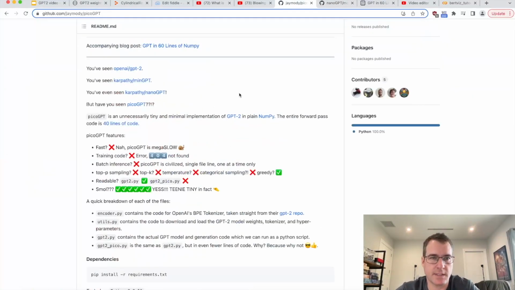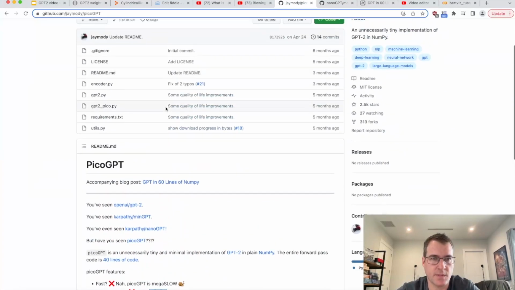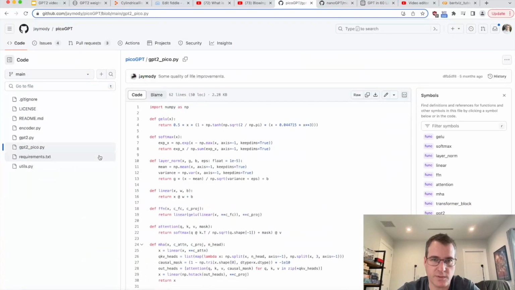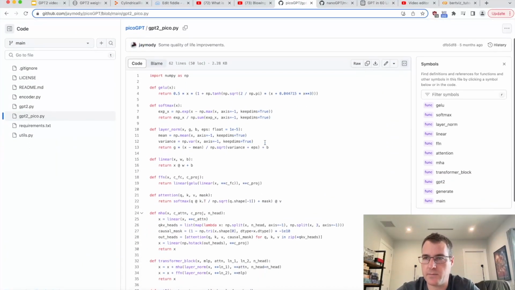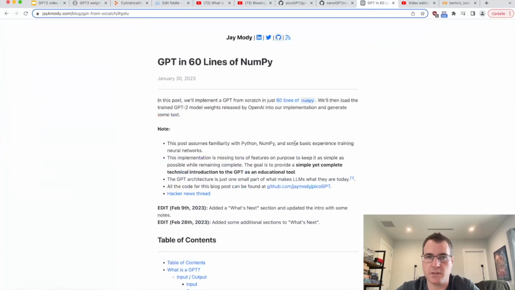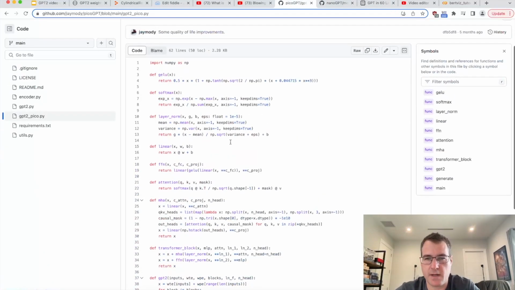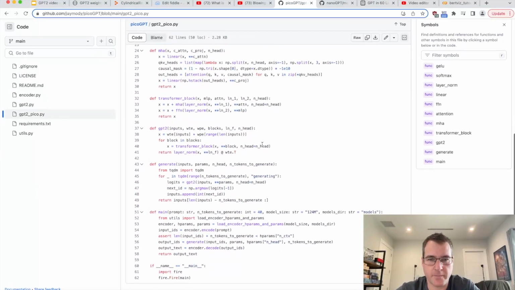Let's look at another example. This is from PicoGPT. This is by far my favorite simple educational bit of software, and it comes along with this blog post. So if you do want to learn about transformers, or if you haven't read this yet, do it. I'm really, really thankful to Jay for putting this together. But back into this code and why I think it could be simplified even further.